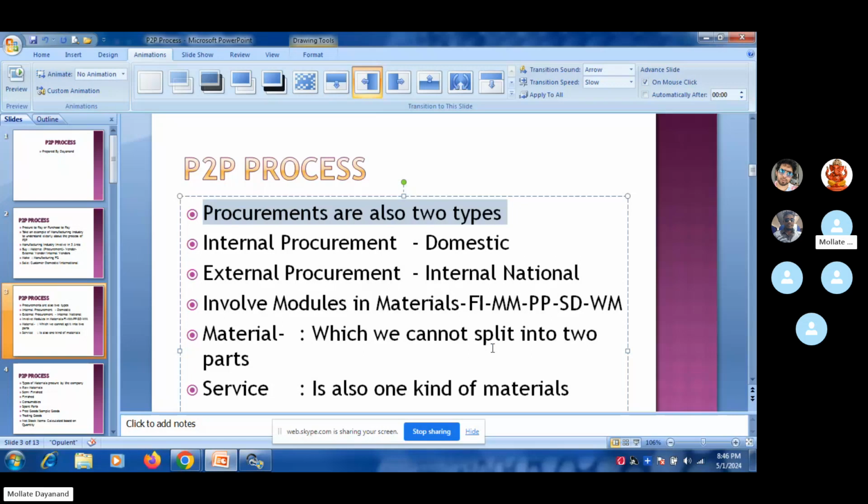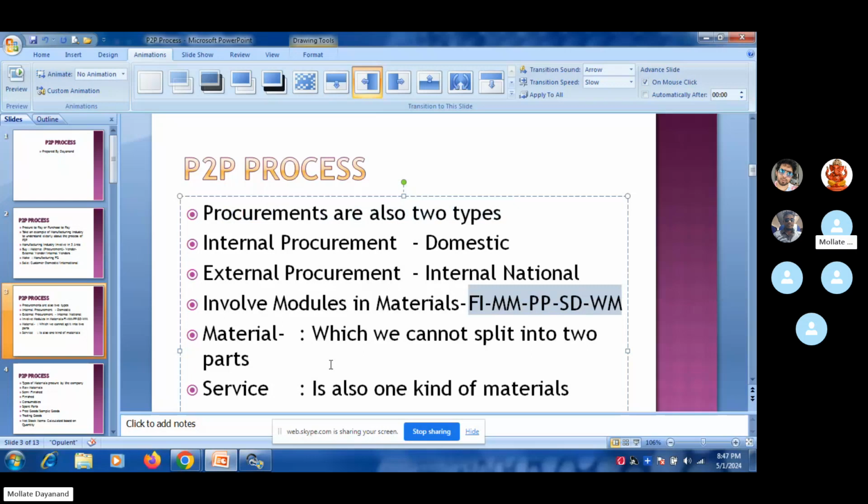It involves some other modules also integrated with finance. So in the material management, it involves FI as well as MM, as well as PP, as well as SD, as well as warehouse management. Okay, so these other modules are integrated with P2P.